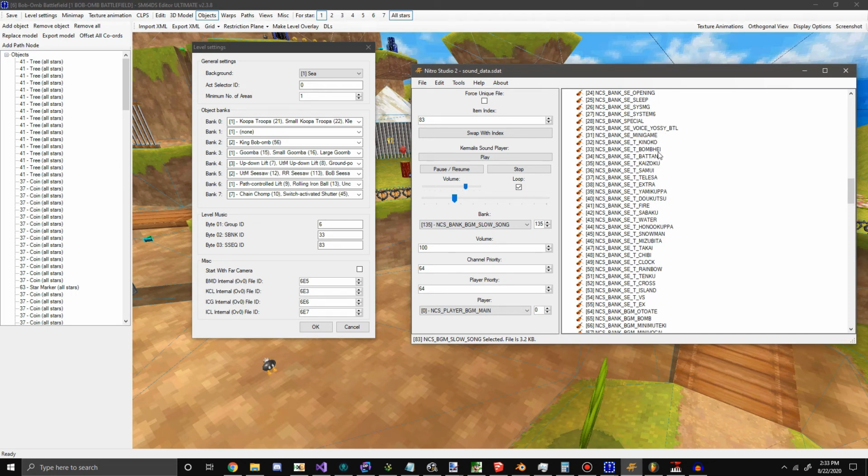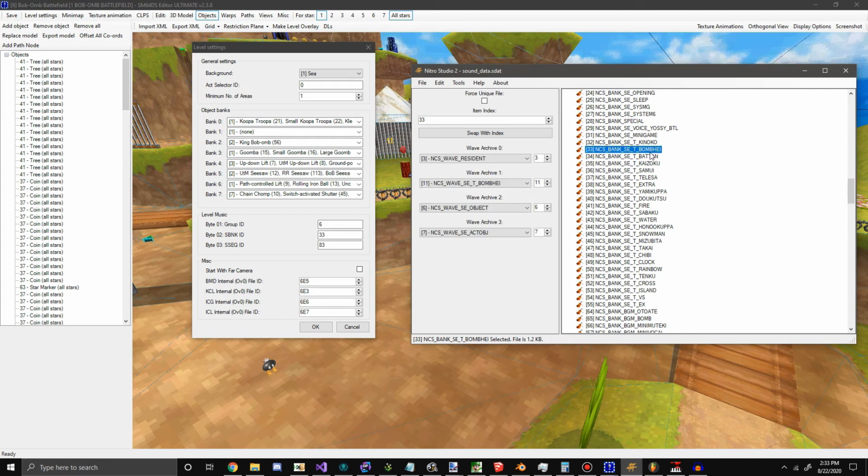And what this really means is what kind of enemies do you have. If you have enemies that are present in Bob-omb Battlefield, like Chain Chomps, Goombas, or whatever, you might want this sound effect bank, which is 33. If you have enemies in, say, Lethal Lava Land, you're probably going to want the fire kind of thing. It doesn't necessarily mean the stage slot, just the kind of enemies you have, but I'm going to leave it at 33, because that's what I'm going to use.